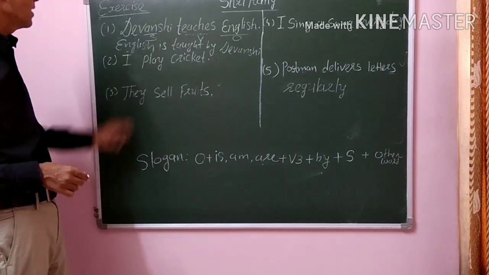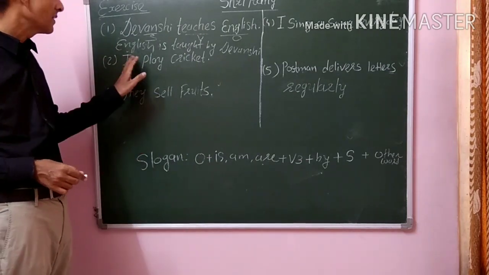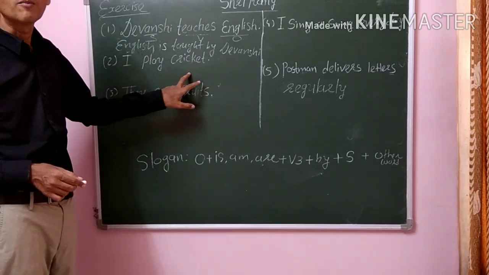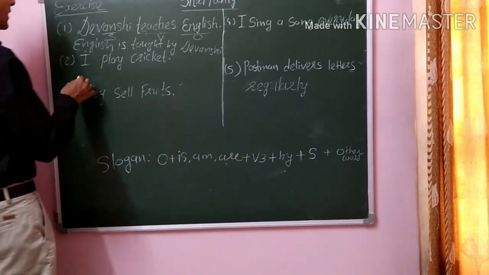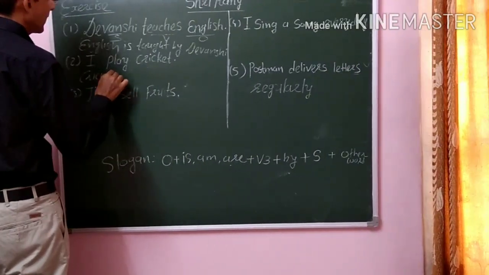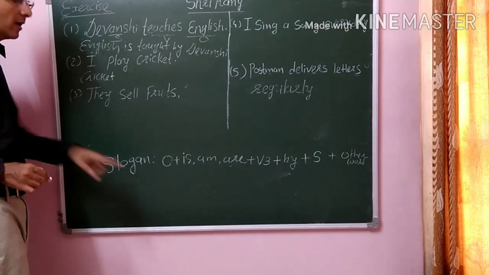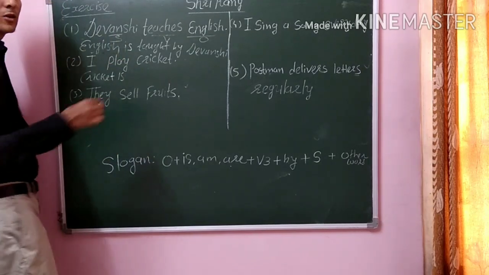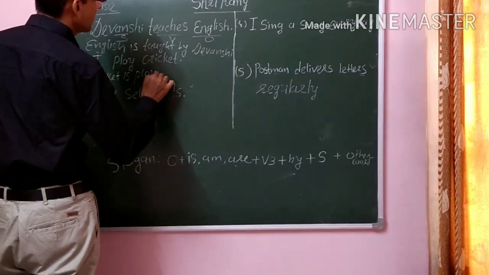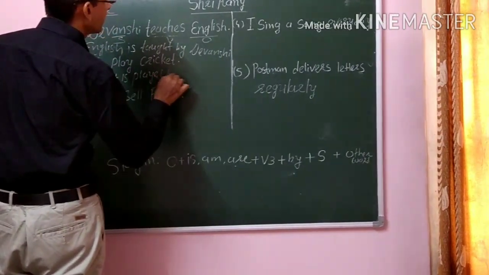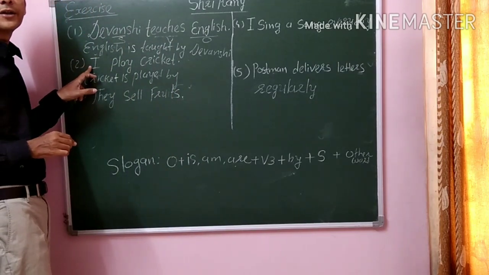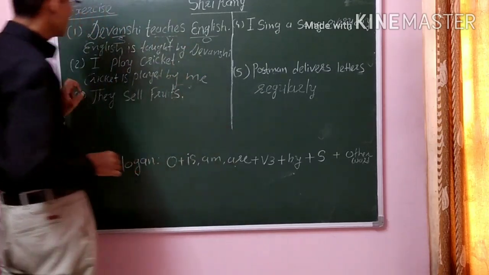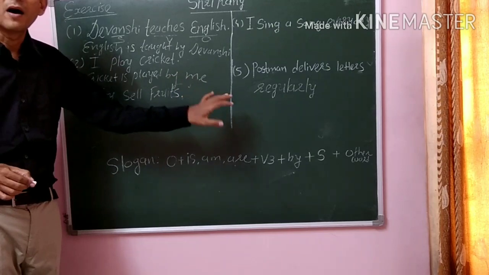One more example. I play cricket. I is the subject. Play is the verb. And cricket is the object. So we will put cricket here, object first. Cricket again is singular. Here we select is. The verb's third form is played. Then by. Then I turns into me. We follow the table. Me. So what is the answer? Cricket is played by me.